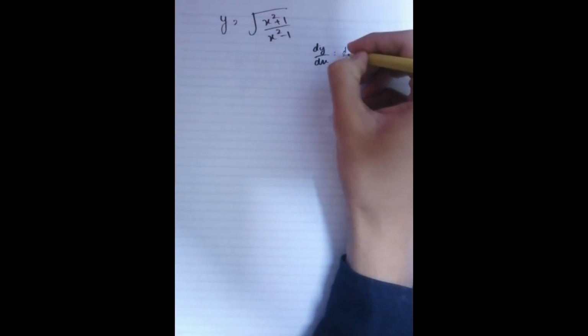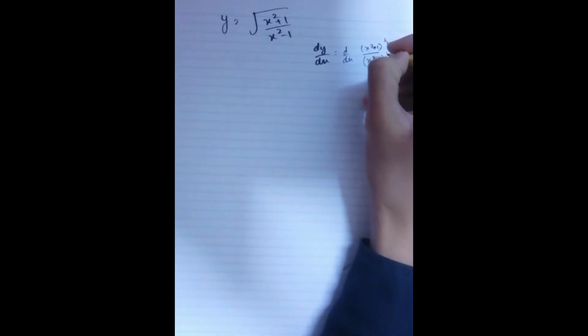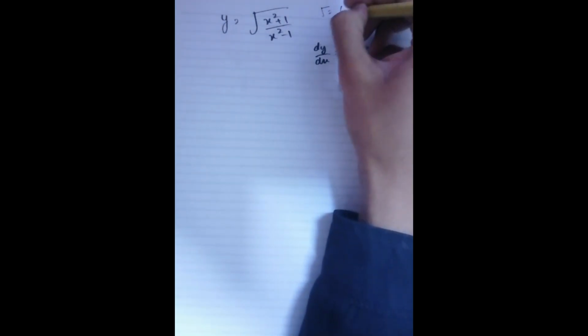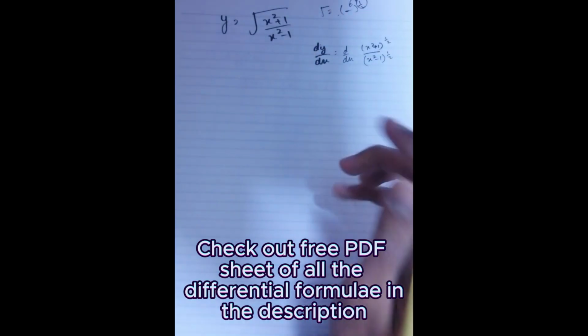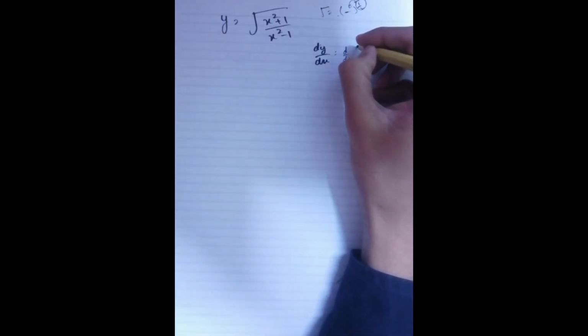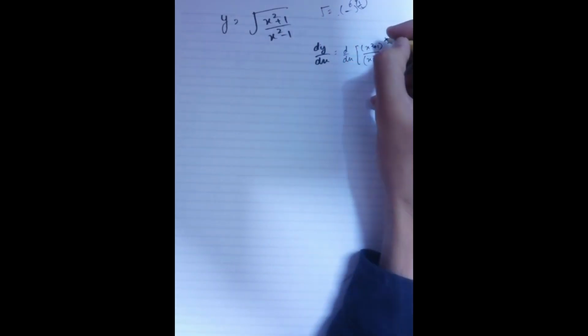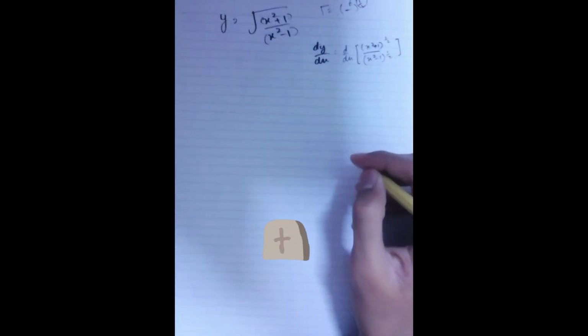And as we have done in the previous question, we would simply take the derivative of (x square plus 1) by (x square minus 1) power 1 by 2. Actually the root is equal to power 1 by 2, so we can distribute this power to everything present over here, either in the numerator or in the denominator. But if you are going to continue with this notion that you can distribute the power to these terms present inside the root and then solve for the derivative, you are going on the wrong track.